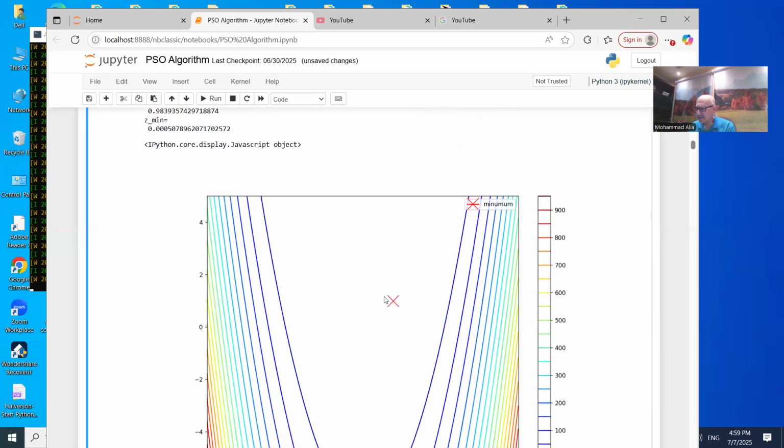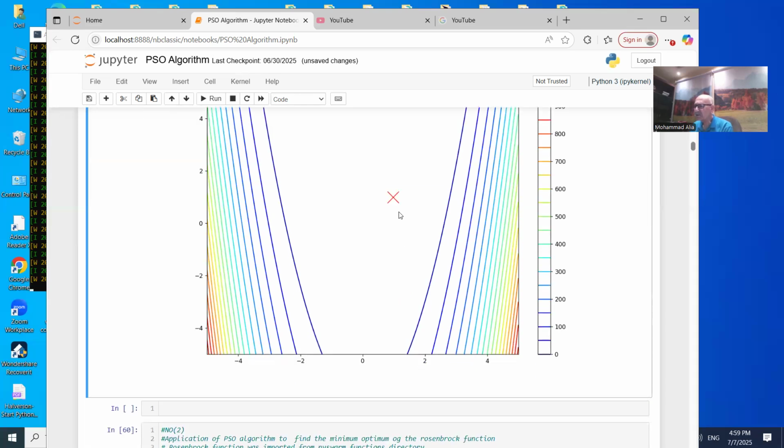This red x represents the position of the minimum, and this position really is the point where we shall compare it with the motion of the particles during the animation process. The x value here is also equal to 1, as you see, and the y value is equal to 1, and the z value is equal to 0.